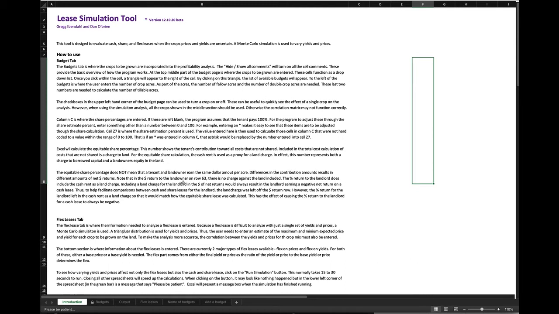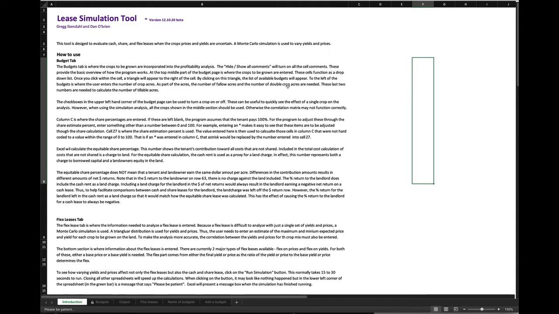But if you open it up to the very first introduction tab here at the bottom, you will see that here's the basic directions of how to use it and what some of the things have. I'm calling it kind of a beta version right at the moment yet, because the flex lease part of the simulation probably could stand for a little more testing just to make sure it does always fully match up with what KSU lease has and make sure that the flex lease is working correctly. But the basic budgeting part of it and looking at share leases versus cash leases should be pretty strong. And I think even the Monte Carlo part will work correctly as well.